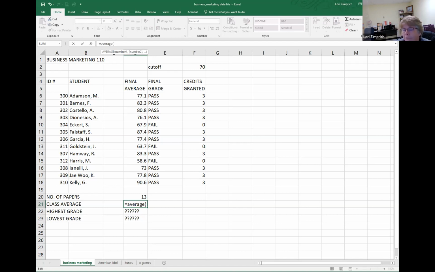Now, depending on if you're working on a different version of Office, a different version of Excel, you might be able to, but you can't here. It will not accept AVG. Equals average. And then it finds the average of D6 all the way down to D18. Instead of us adding them and then dividing by the count, it automatically does.